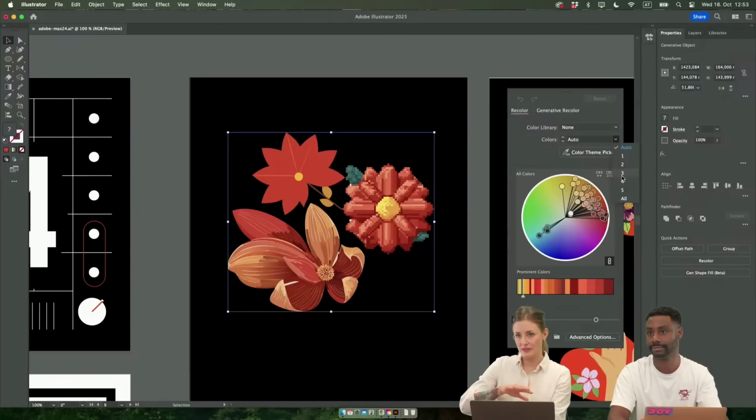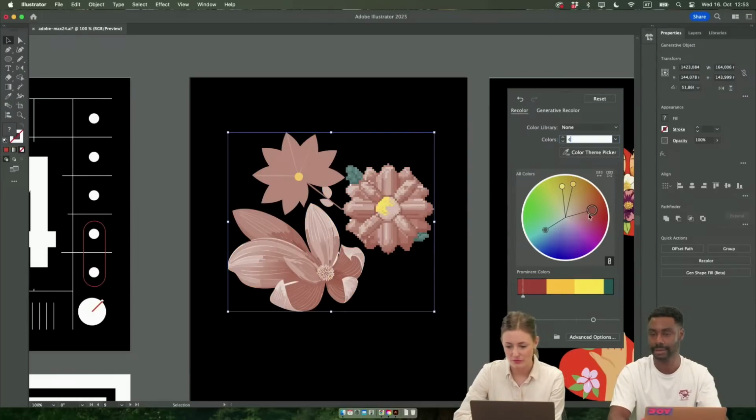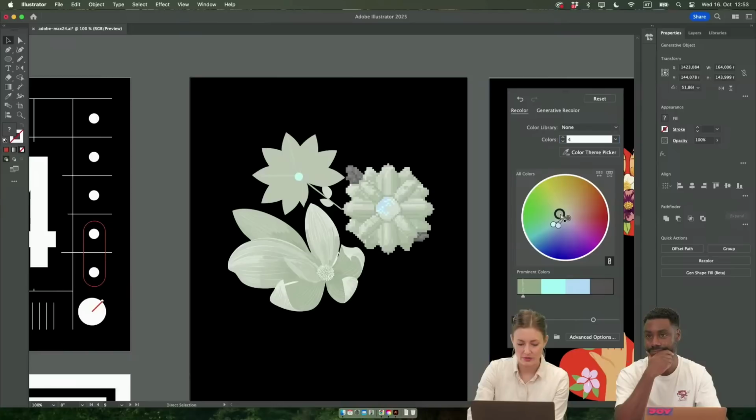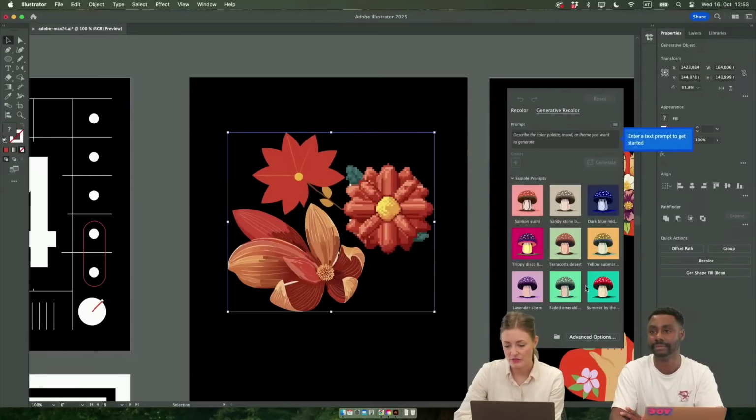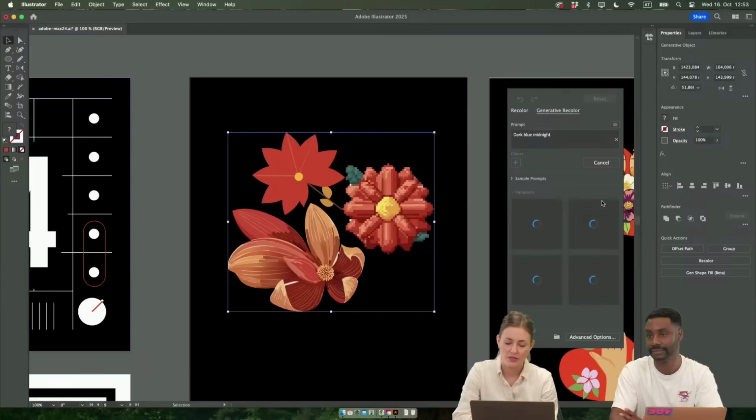I know we have this very detailed pixel art design now. That's why it's going to be a bit difficult to just minimize the colors, but you could pretty much change all the colors here. Very cool. I will not reduce the colors. We reset it and use the generative recolor art because it's the other option. Nice. Pick one of those. It makes more sense for this design.